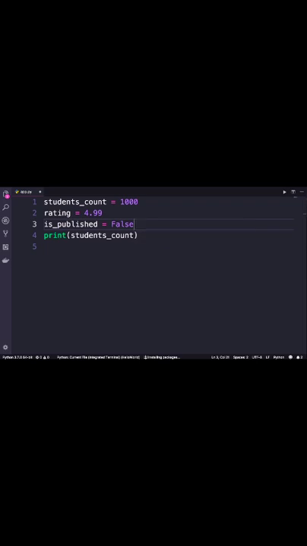Now take into account that Python is a case-sensitive language, which means lowercase and uppercase characters have different meanings. So Boolean values should always start with a capital letter, like what you see here. If we type false or false in lowercase, these are not accepted Boolean values in Python. Only what you see here is a valid Boolean value. So False or True.